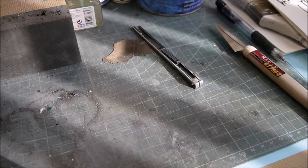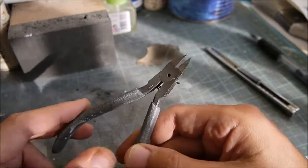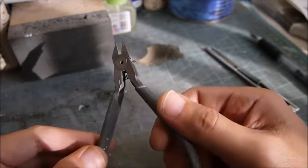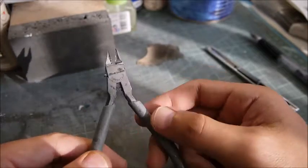It's a very simple task: how do I cut the part? This is my major cutting tool that you can get in your country. It's not special at all, just a normal, simple cutter.